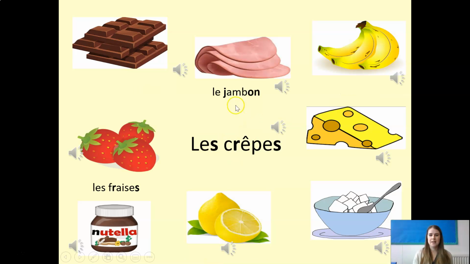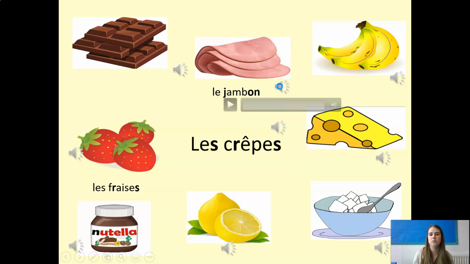Okay, so let's introduce some other toppings that we could have on here. Now, obviously, you might be thinking to yourself, hang on a second, Miss Humphrey, what on earth have you done by putting cheese and ham onto this for pancakes? Traditionally for Pancake Day, we like to smother it in all things sugary and delicious. But you can also have savoury pancakes as well. They don't always have to be very sweet. So we've got our le chocolat, le citron, le Nutella. These are some other toppings that we can have on here.